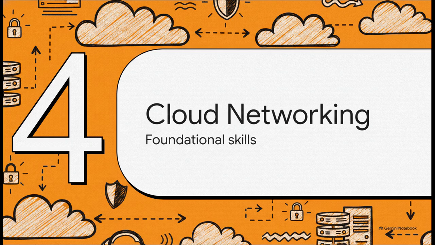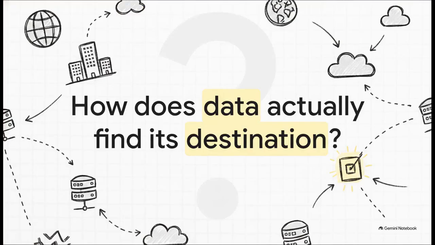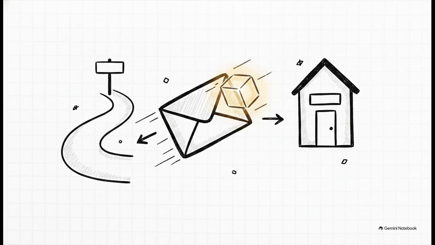The gritty, day-to-day skills you need. Now pause and think about this for just a second. With all this data constantly bouncing around the globe, distributed across dozens of different vendors and data centers, how does data actually find its exact destination? It is quite literally the most fundamental question of the internet, and the unseen mechanics behind it are just fascinating. It all comes down to the IP protocol.